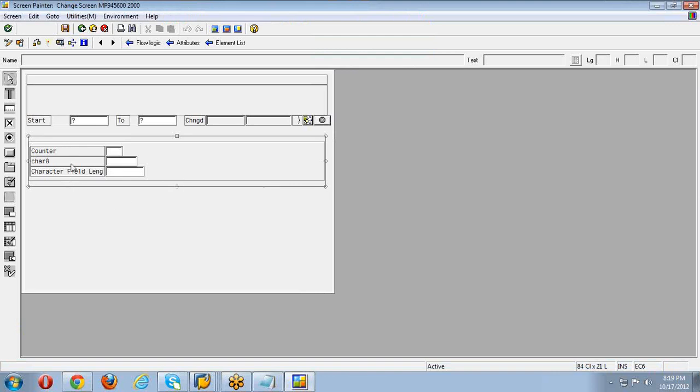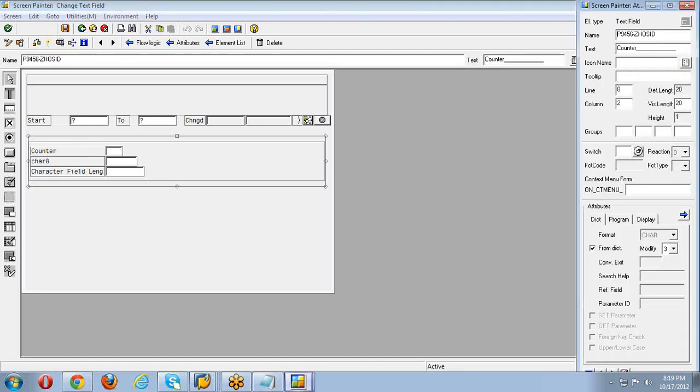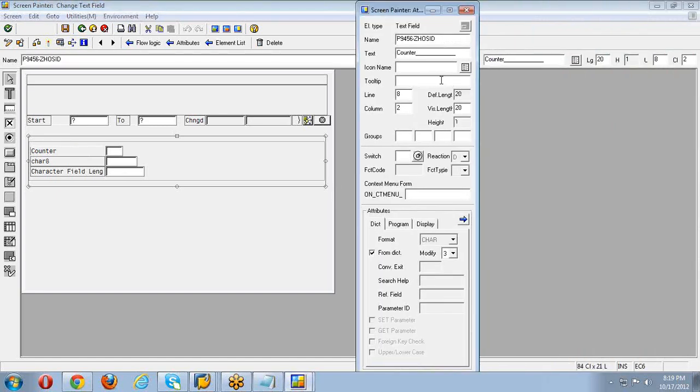The three fields that you have seen in the end user screen, that is PA30. Now click on the field text. First click on counter. So what is this field?